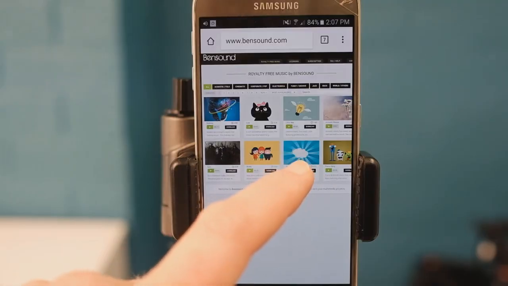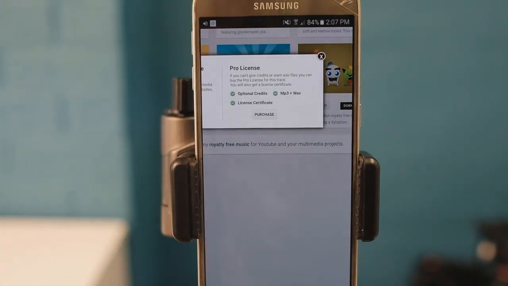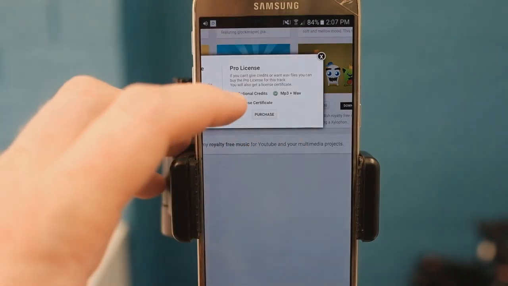Now, the best way to get these tracks on your phone is obviously just go to the bensound.com website and then download the tracks onto your phone, and they will appear in your gallery, and you can simply choose them in your edits. Now, if you're after music that is, well, let's be honest, a little better than what you can get for free online, maybe try a website like Premium Beats or Shutterstock. On these sites, you can buy great quality music for about $50.